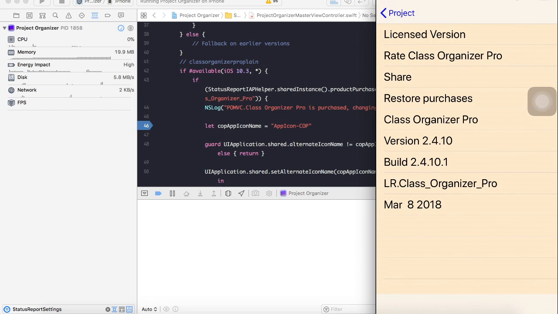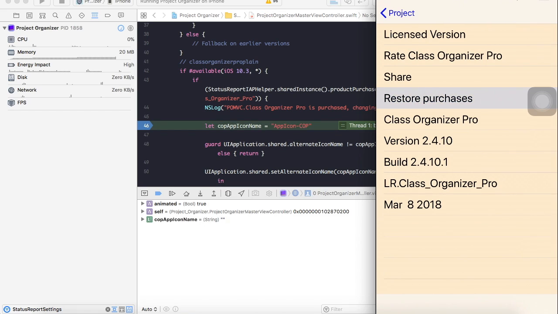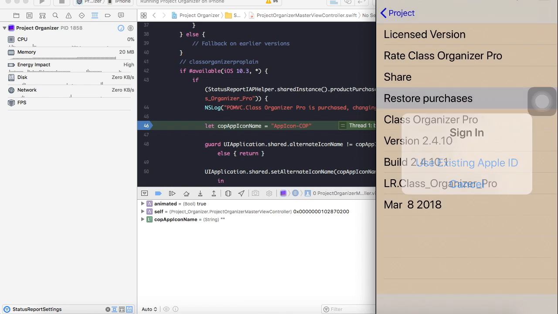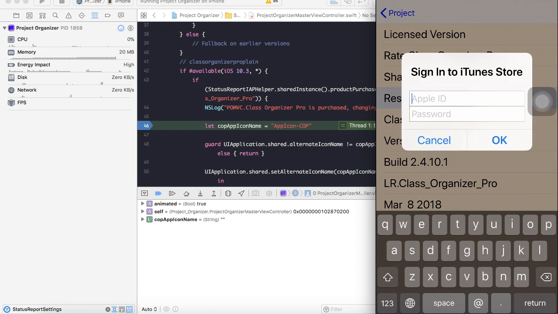So now it's Class Organizer Pro. I'm going to switch it. So I'm going to do Restore Purchases. Then I'm going to use a testing ID that has Opportunity Organizer.